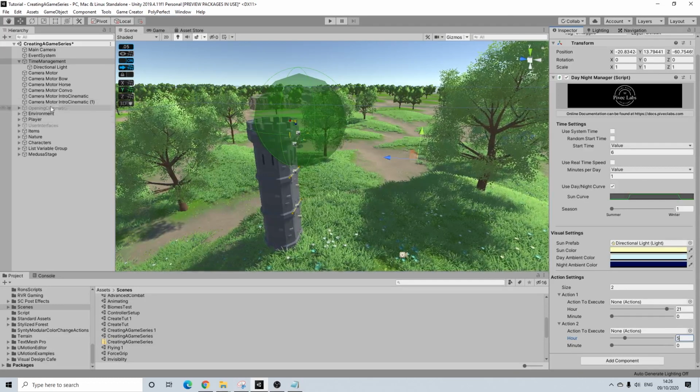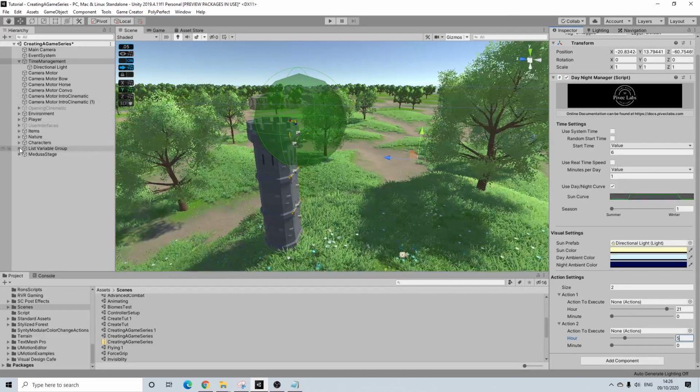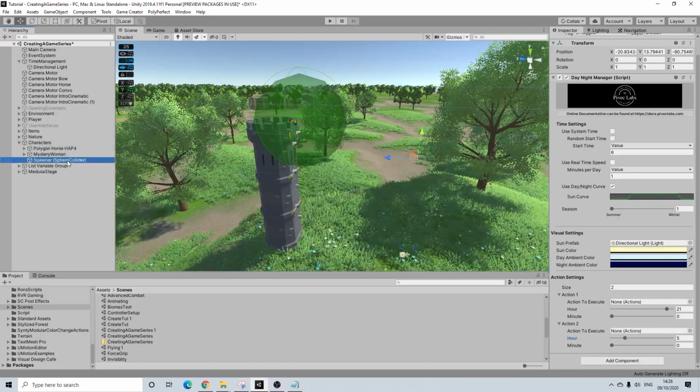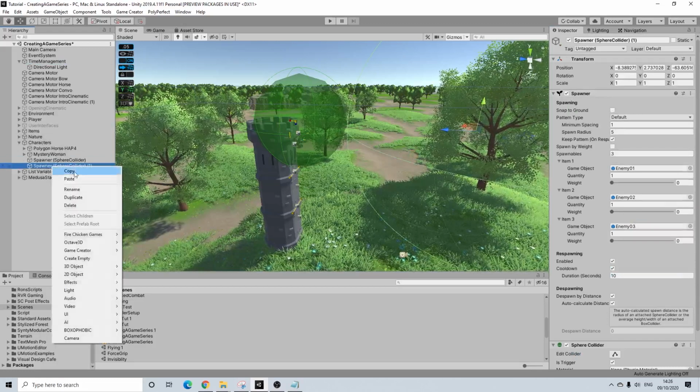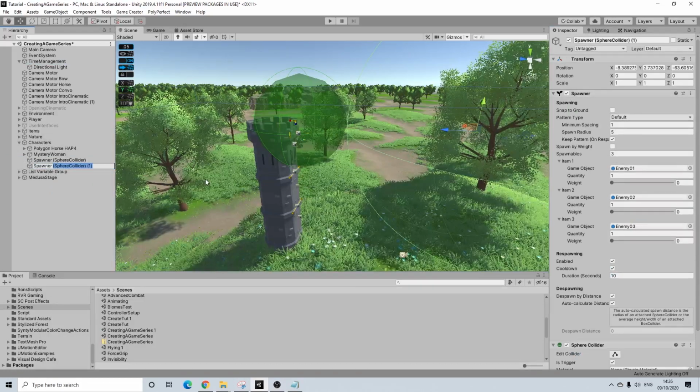Now, I'll keep this relatively simple. I'm not going to do something really crazy here. So we already have a spawner. I'm going to duplicate that spawner, and I'm going to change this to night.